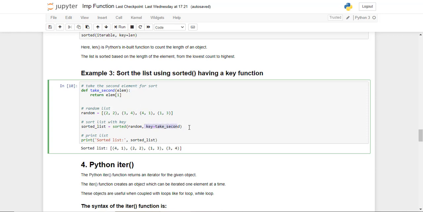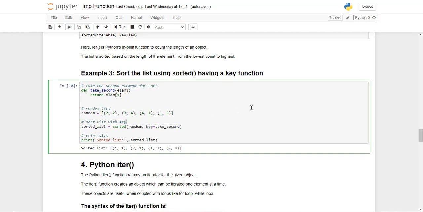And Python is going to sort based on this key. So when we actually run this whole code, we get this output. We get a list, as we know we're going to get a list from the sorted function, but look at the first value returned. That is (4, 1), because the 1 is the element that is being used for sorting. So we get 1 in this position, then we get 2, then we get 3, and then we get 4. So this is how we can sort a list using the sorted function with a key function given as an argument. So this covers the sorted function.